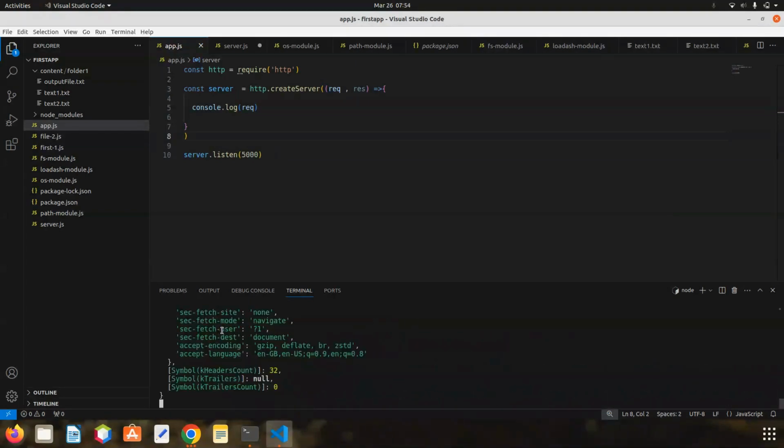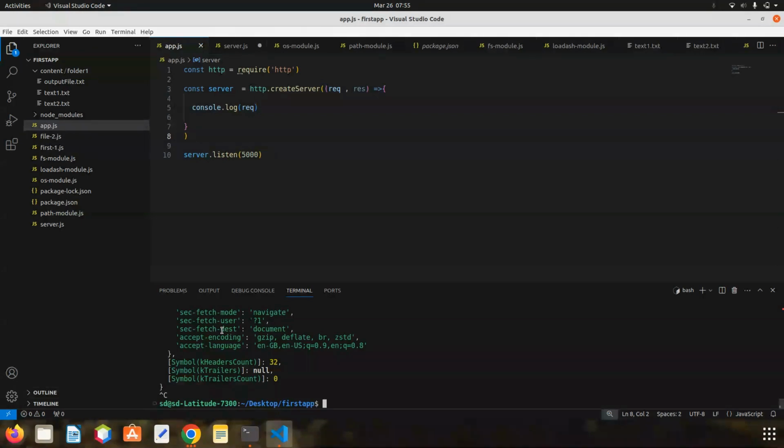Now I press Control C. Sometimes the port will be busy. At that time, in the console, use lsof with the port number. It will show the PID, the process ID. Then kill that process ID and you can run it again. Sometimes it tells you the port is already busy, so you can kill that process and restart the server.